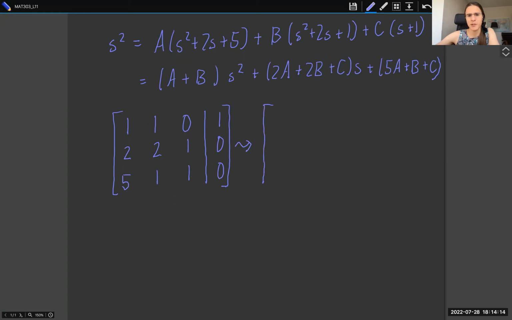So if there's one thing that you learned in this course, it's how to do row reduction. Now, I'm going to subtract from here. So I'm going to get 1, 1, 0. Then I'm going to get 0, 0, 1. Then I'm going to get 0. Then I'm subtracting 5 from here. So I'm going to get -4 here. And then 1, because that's not affected. Then I have 1. Then I subtracted 2 of this. And then I subtracted 5 of this.